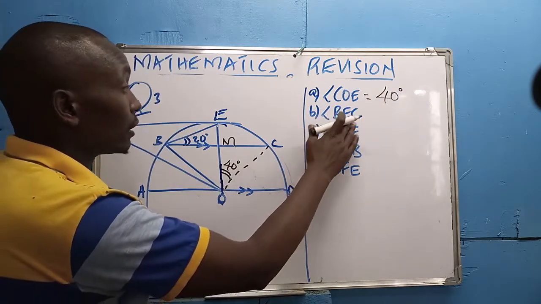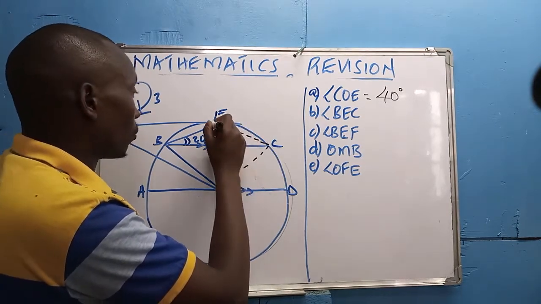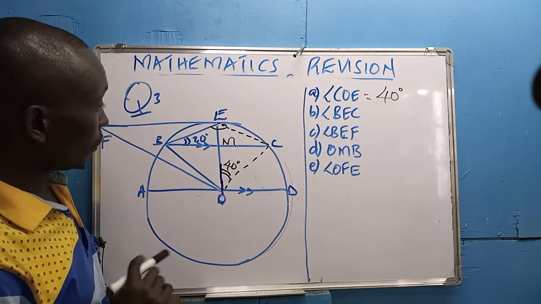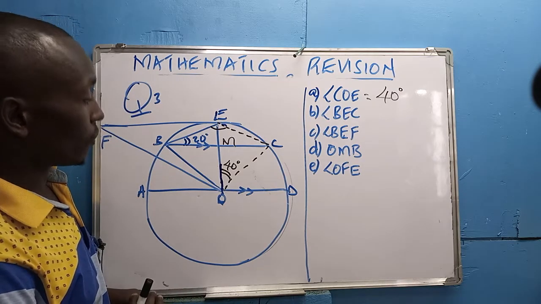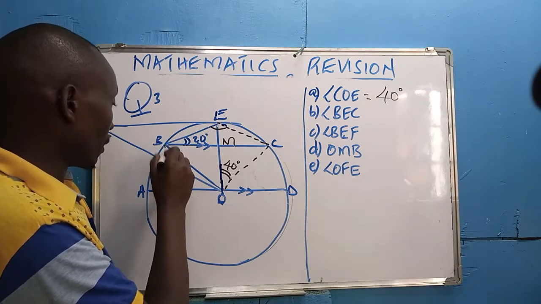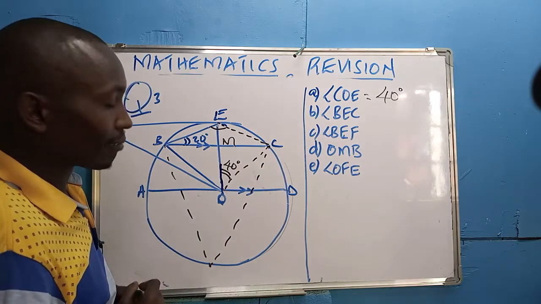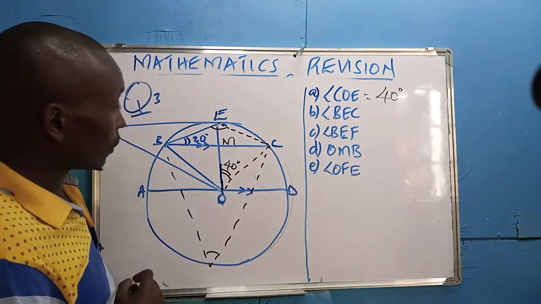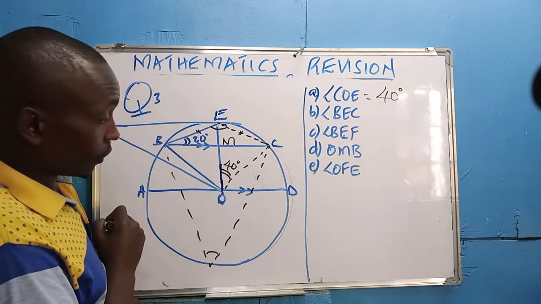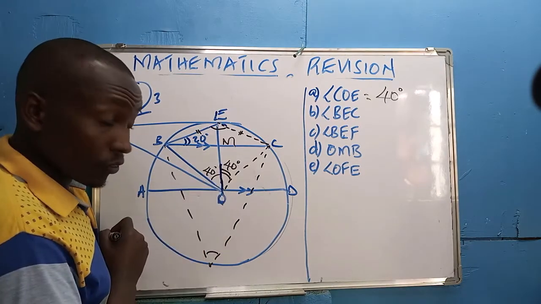We go to BEC, the whole of that angle. Now, how do we go about this angle? There are several ways we can do it. I assume the chord BC has subtended an angle down here, this angle. And remember, this chord is equal to this, so they are equal chords. So automatically they will subtend equal angles. So even this one is 40 degrees.